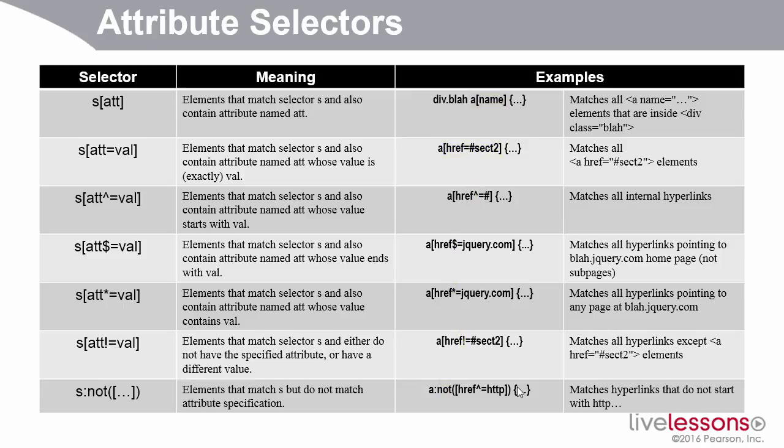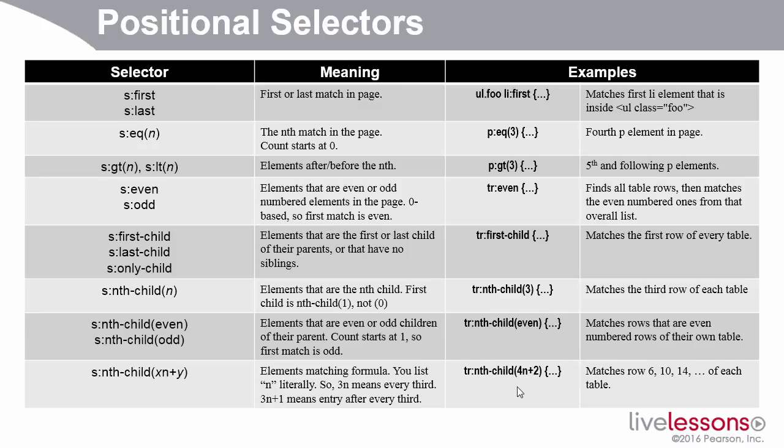So CSS classes, something with a dot, are the most common, and nesting is the most common way of making the pattern more specific. But there's lots of others as well. Colon first, so the idea is that S is some existing CSS pattern, anything we've seen in the previous slides. And then if you put colon first or colon last, the first entry in the page or the last entry in the page. Or if you say equal 3, it's the third entry in the page. You can also say greater than or less than an entry in the page, and you can also say it's an even or an odd entry in the page.